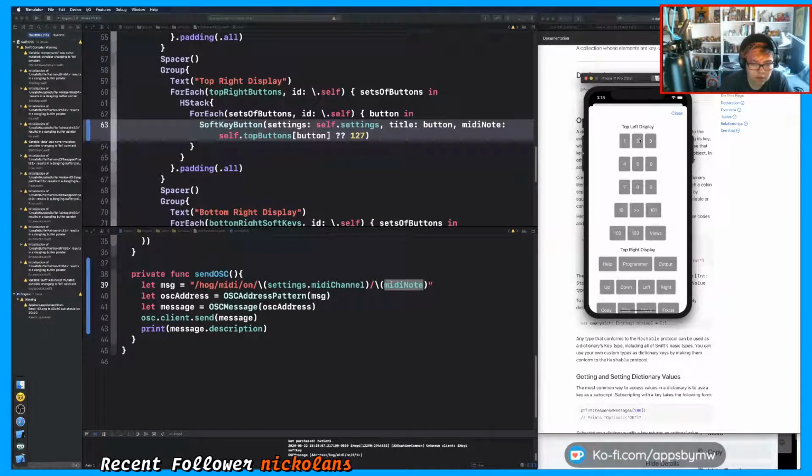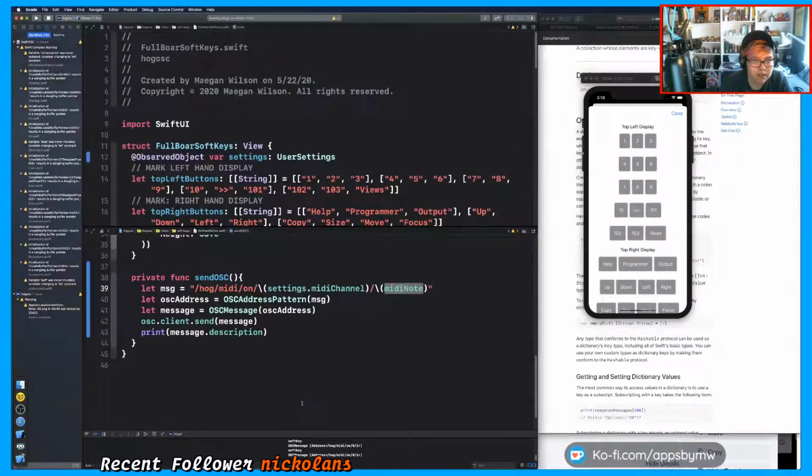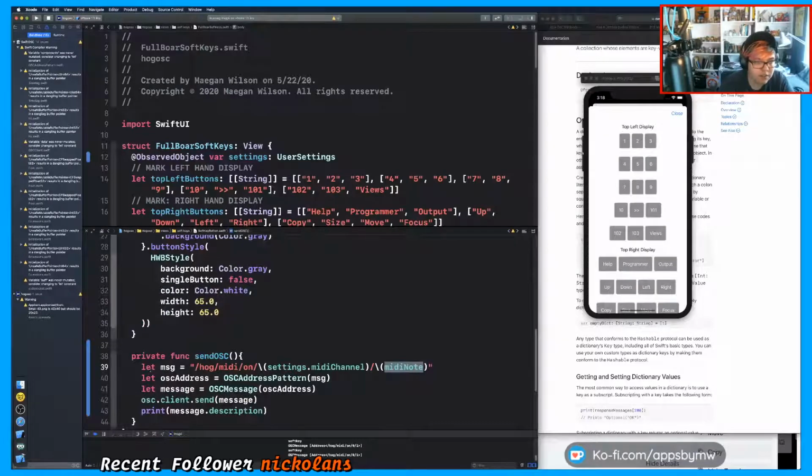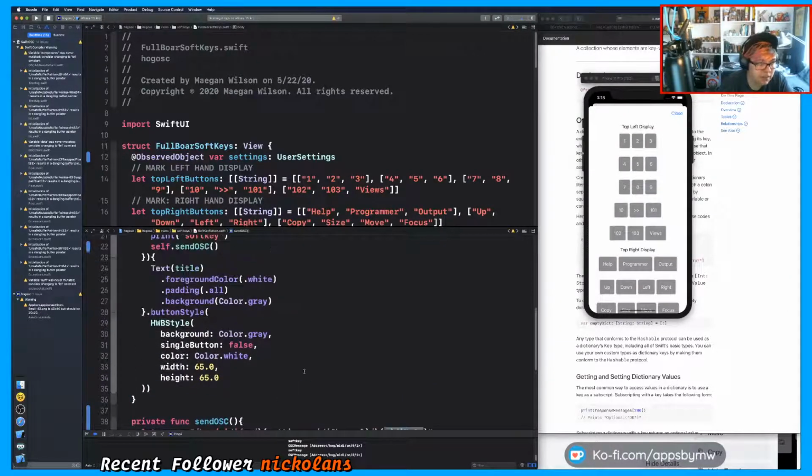Huh. It's like it's not changing. Oh, I wonder if it's because it's lit, but really that message shouldn't be declared until the button's hit.